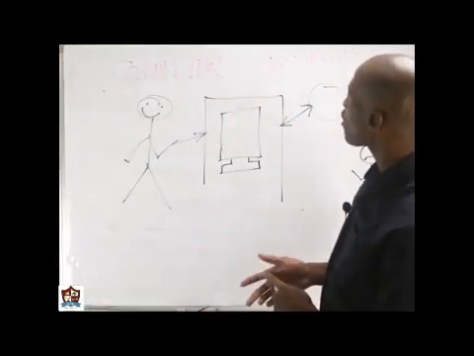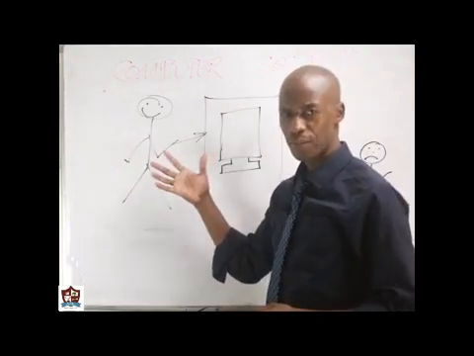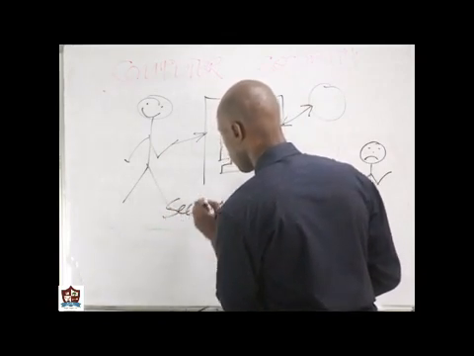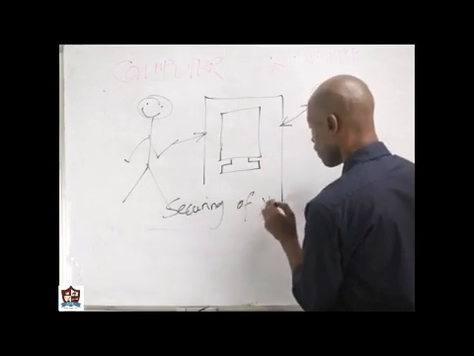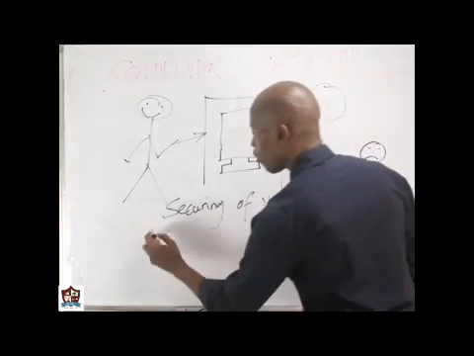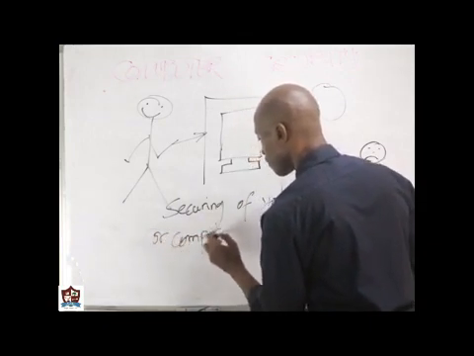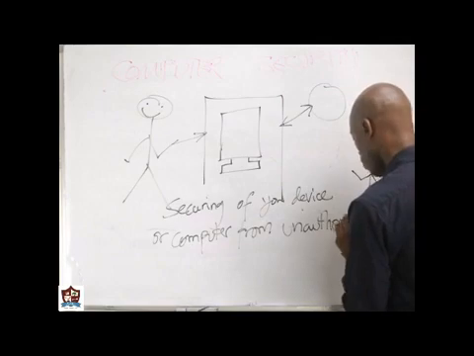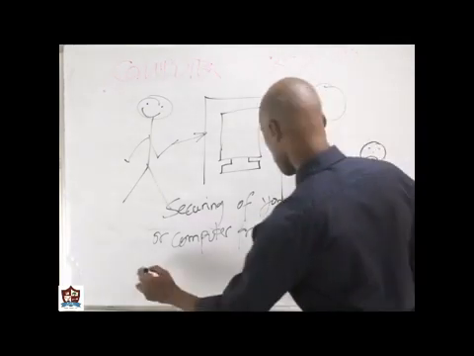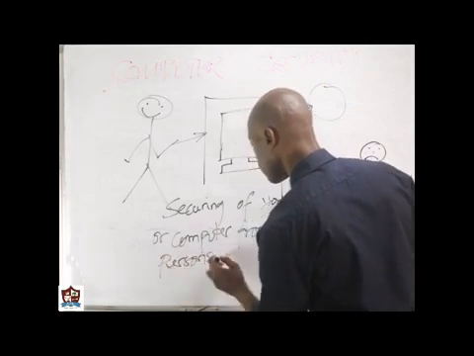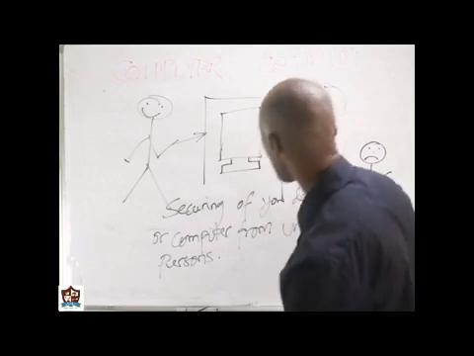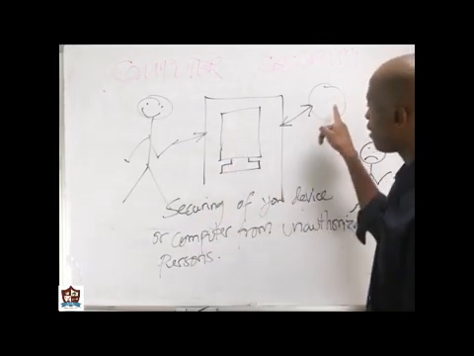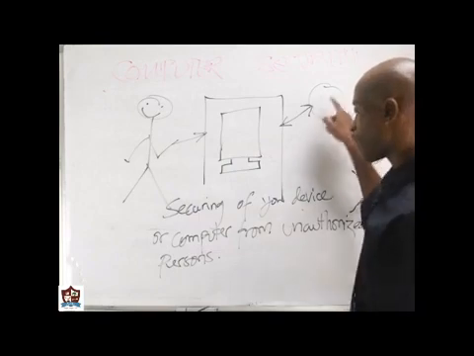Now, when you talk about computer security, we now define it. What is computer security? This is securing your device or computer from unauthorized persons. So you have person A here. Is he authorized to use a computer or not? Have you authorized information to come from the internet there or not?